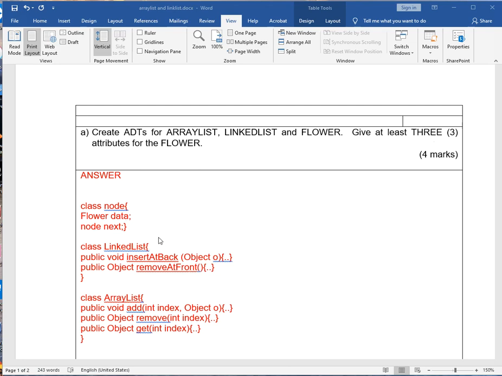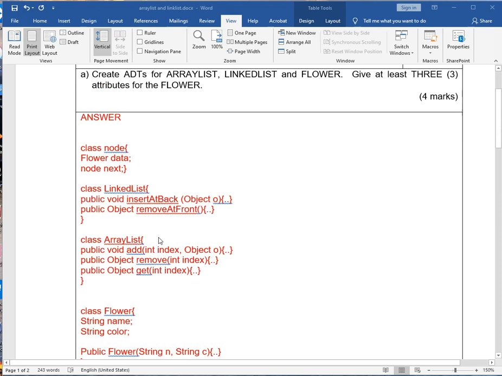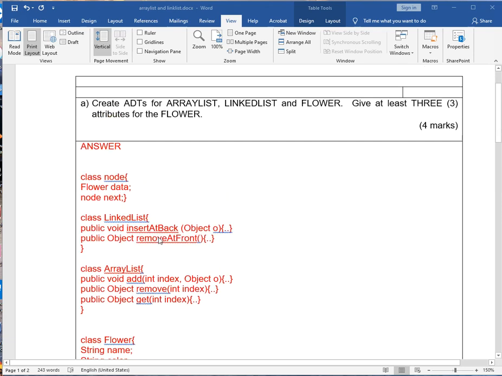In your answer, because you are requested to create array list ADT, here is the array list ADT with add, remove, and get methods. At least you have 3 methods, because you're going to use them.